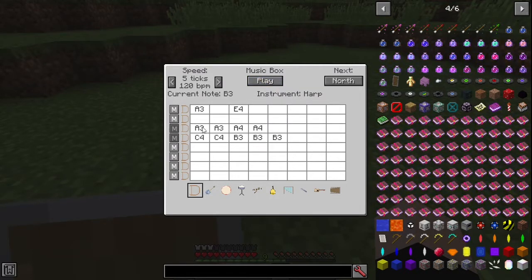Okay. Click mute. It won't play. See, only the top track played. Alright. And these are your instrument selections down here. To change the instrument, you click on the instrument, and then you click on this instrument beside the track. Like that.